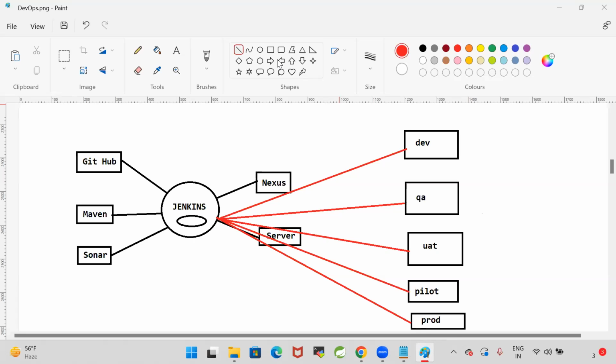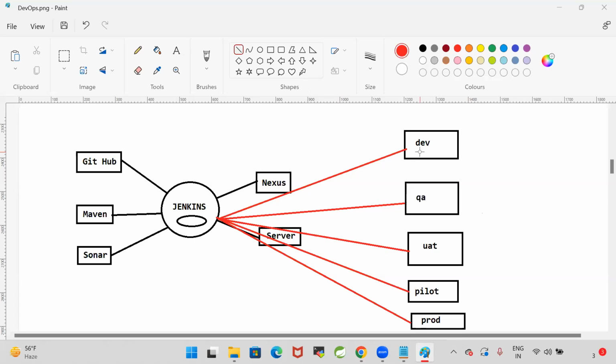For developers' testing. Developers are writing the code. All the developers' code should be integrated and all the developers' code should be tested at one place. Every developer will write the code on their computer, they will test it, and it will work. But when all the developers' code is integrated, how is it working? The developers have to test it. For that, we need to prepare one environment for the developers and we need to deploy the code into that dev environment. Then developers will test it.